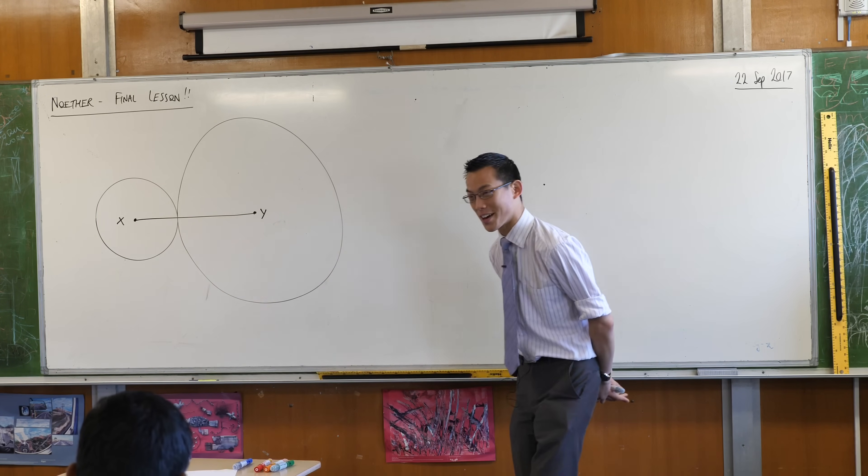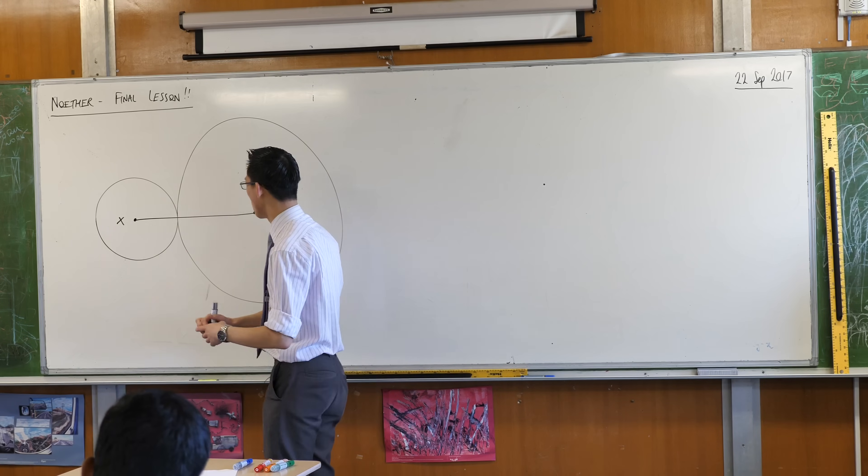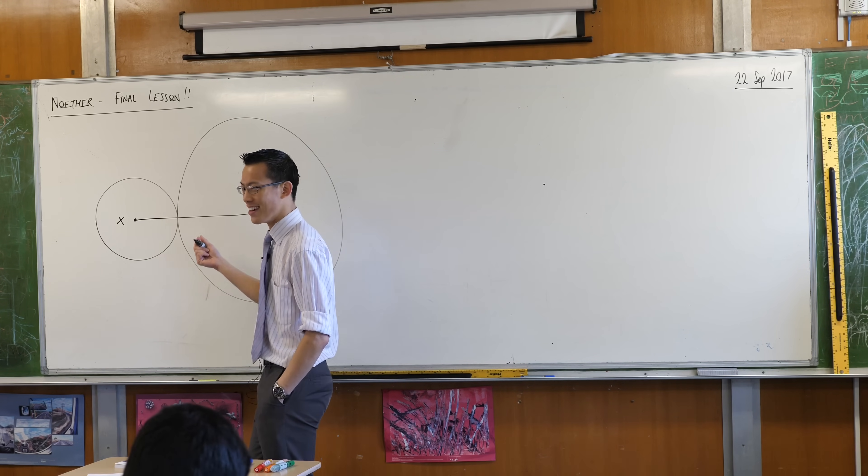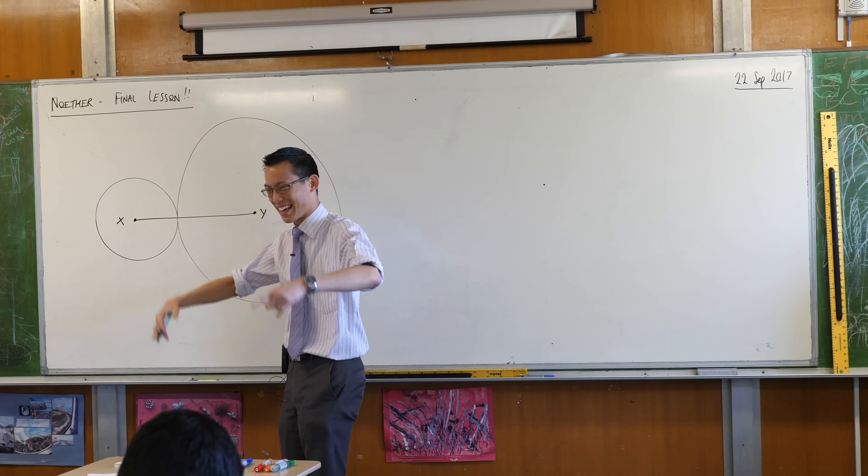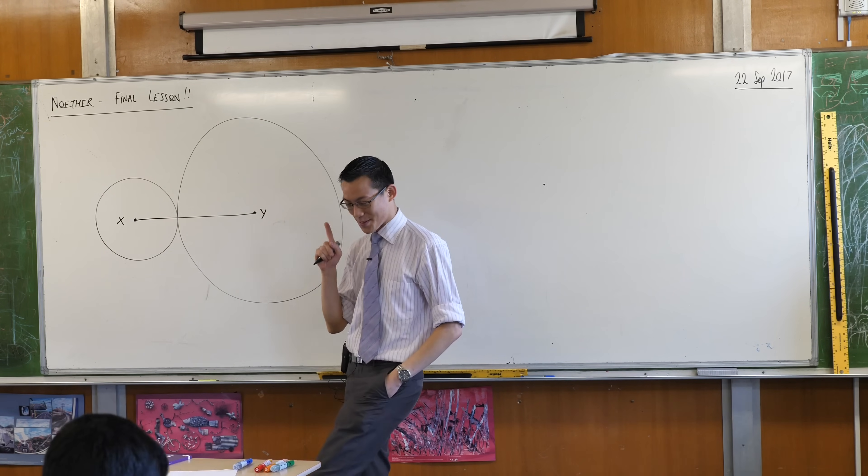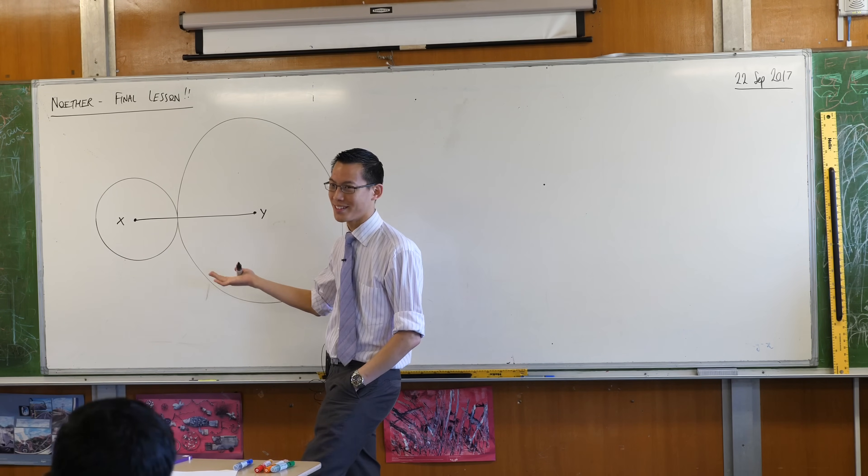If you actually drew proper circles, you should find, if we give this guy a name, what would you like to call this point of contact? O. I don't like it. I'll tell you why, sorry, just before we move on, I'm going to resist calling it O because it doesn't seem to be the center of a circle at the moment.